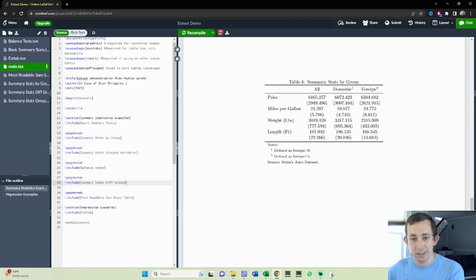Again, I think this is the most readable summary statistics table that you can potentially make. I think there are a lot of advantages to it. The main point, if you don't necessarily agree with my formatting of tables, is that when you're writing the Stata code, you can use LaTeX code in those quotes to make it as you want. And I think that's going to be very helpful as you're making tables going forward.